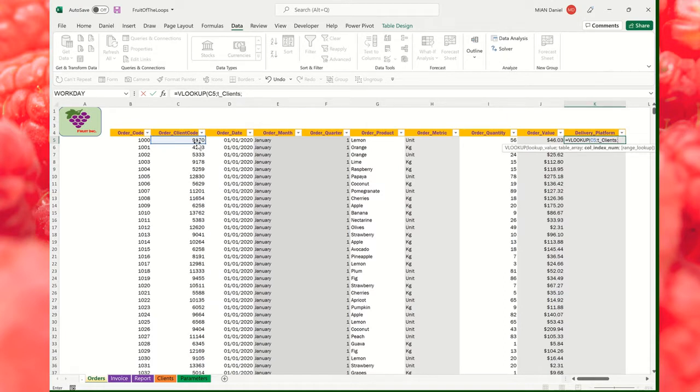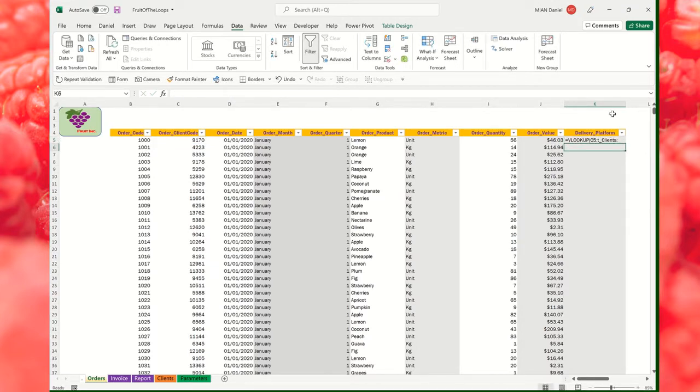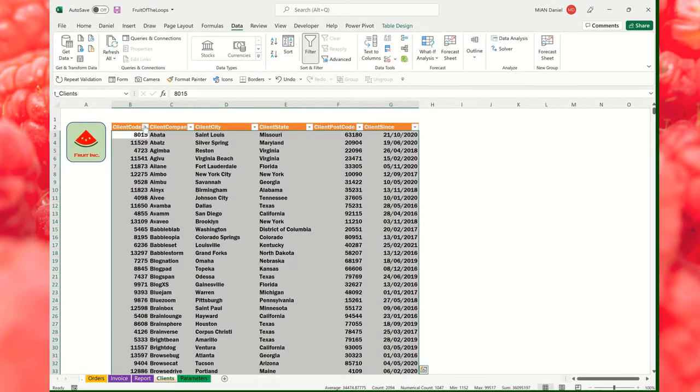Now let's say we forgot which column in the T clients table the name of the state is in, right? We know it's 4, but let's say we forgot. What you can do is, while you're writing a formula, if you want to pause, click in the beginning, right, before that equal sign, and put a single quote, and you can press enter. Right? This way you don't lose what you've written so far, and you sort of put a pause on the function. Let's go have a look in the clients table just to be sure. It's in the fourth column of our clients table. Let's go back here.